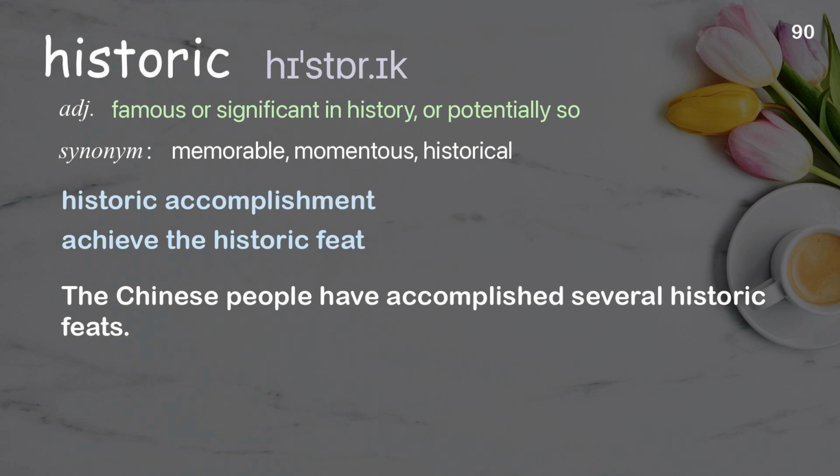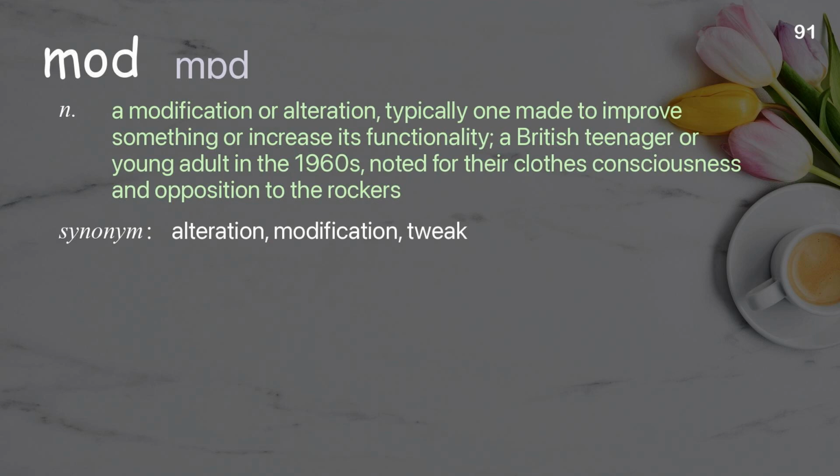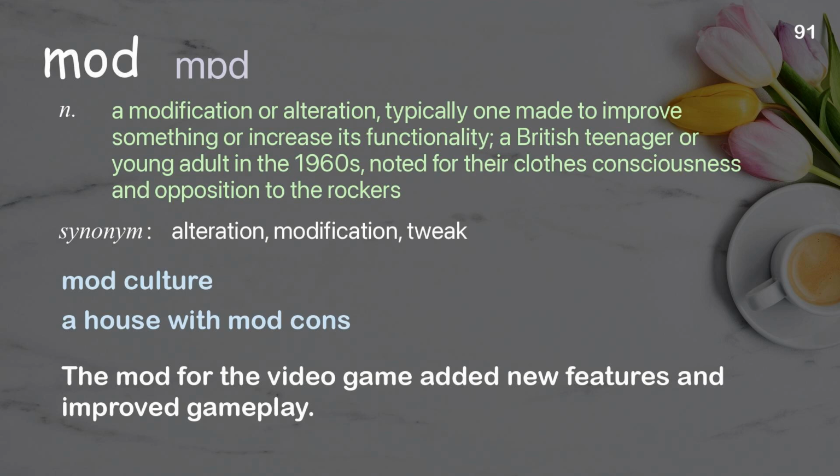Mod. A modification or alteration, typically one made to improve something or increase its functionality. A British teenager or young adult in the 1960s, noted for their close consciousness and opposition to the rockers. Examples: Mod culture. A house with mod cons. The mod for the video game added new features and improved gameplay.